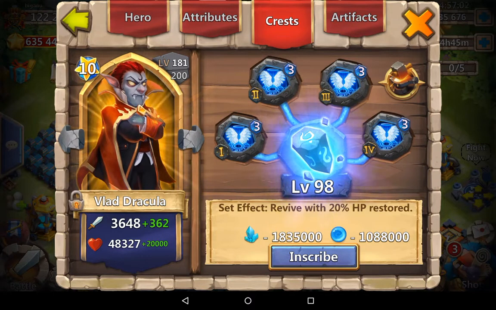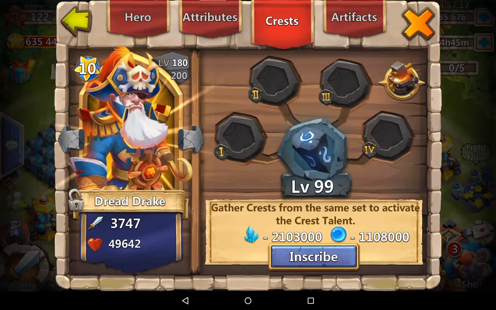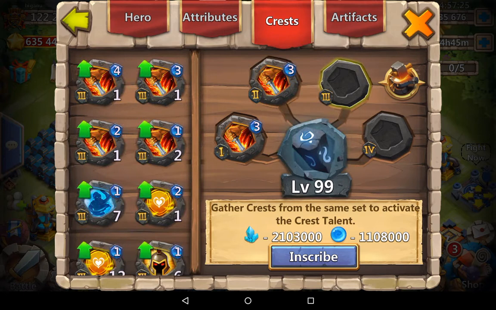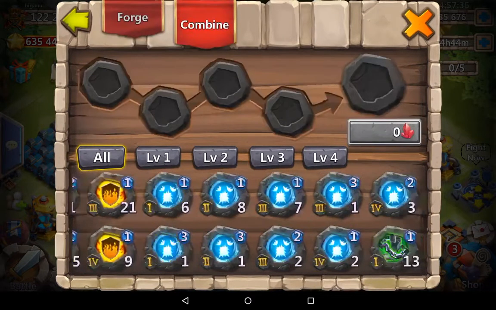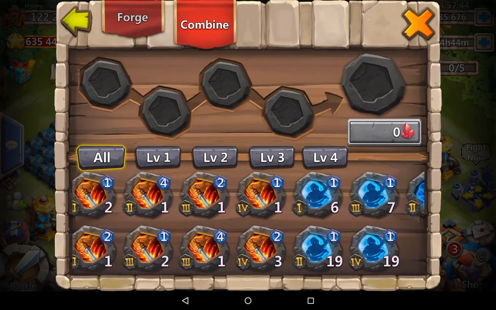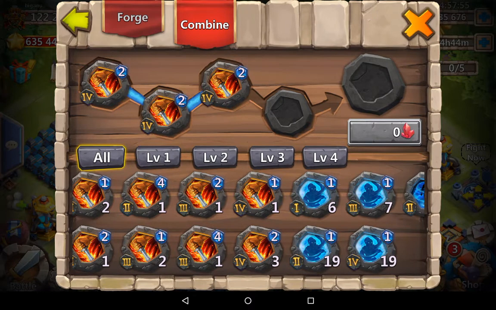Although, because I don't have a second life drain crest, I have used the first life drain crest on my Dredrick. So what I could do is probably take this life drain crest out from Dredrick and put it on VLAD. Okay, that's what I'm gonna do actually, and put a level 3 life drain on him. So level 3 life drain on Dredrick, and I don't have the last one. Oh, I do have this one. Oh, that's awesome. So let me just go and forge this one real quick. Combine the life drain, and so I'll have a level 3 life drain which I can put on my Dredrick. Well, that's what I thought actually. I just have a single level 4. I need one more level 4. That's okay. We'll go back.